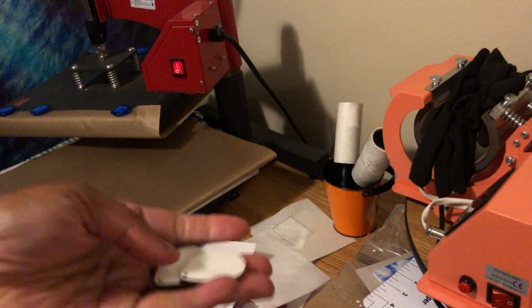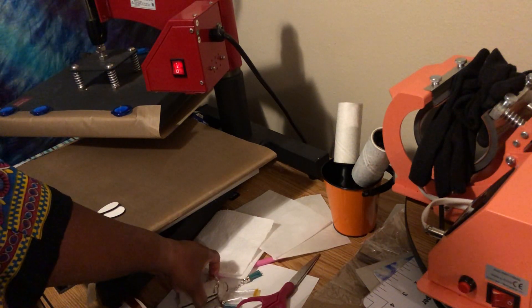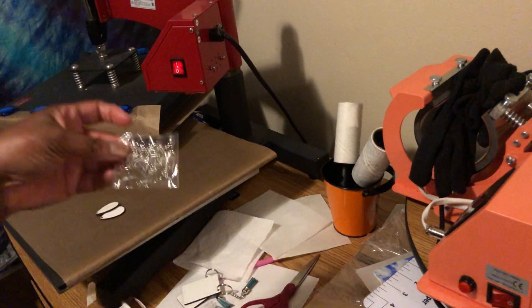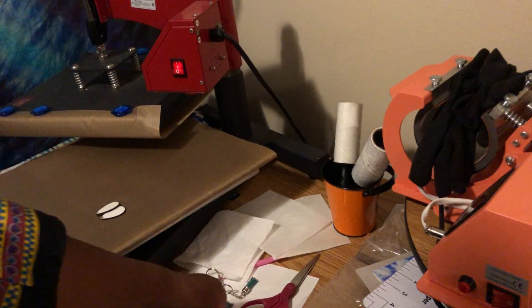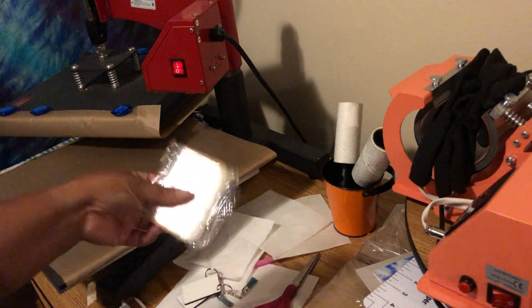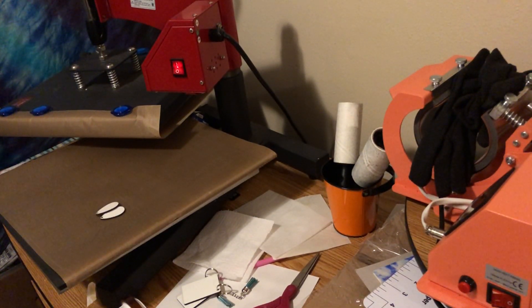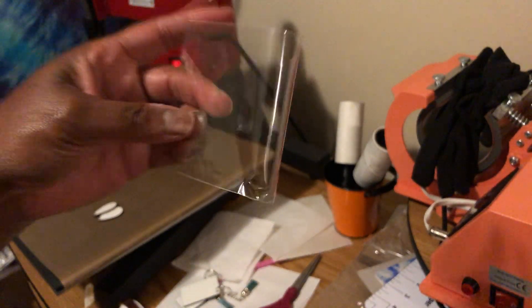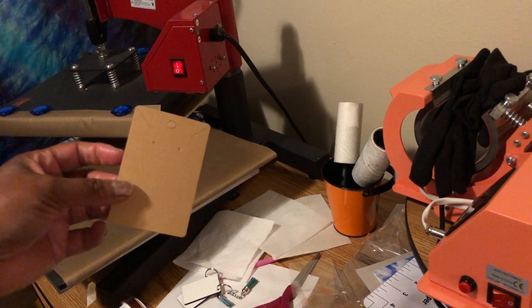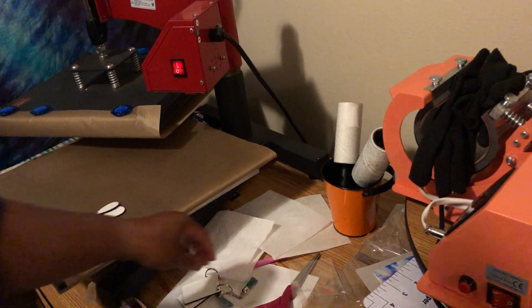I got these from Amazon and you get a lot of them too — it comes in a set. So you get the little earring backs, the little rubber stopper that you put on the back of the earrings, you get your hooks, your jewelry, your jump rings to attach it, and you also get the little cardboard earring card and the little cellophane bag. So you get a whole set — you don't have to buy the earring, then the jewelry, then the bag, then the cellophane wrapper separately. It all comes together.